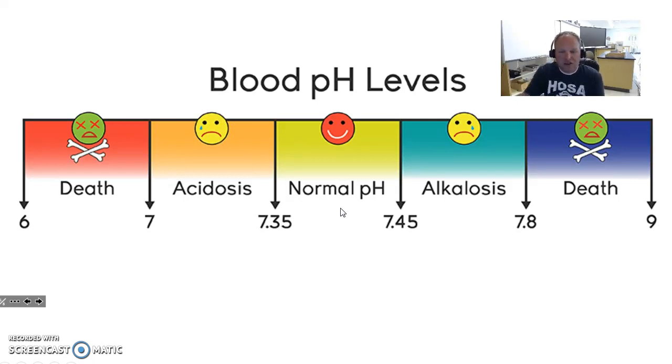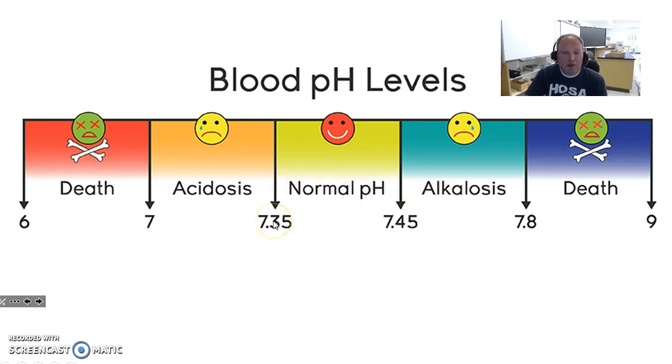So if we look at this, this is the range where we want to be in. If I go above that, if I go 7.45, 7.5, 7.6, 7.7, I'm getting more and more basic, so they call this alkalosis. Now remember, I wish they called it basidosis, but they don't. But remember, alkaline is the same word as basic. So if you go to the doctor and he says, ooh, you have alkalosis, it means your pH is too high. You're too basic. Now this, if you're a chemistry person, will drive you insane, but it should make sense.